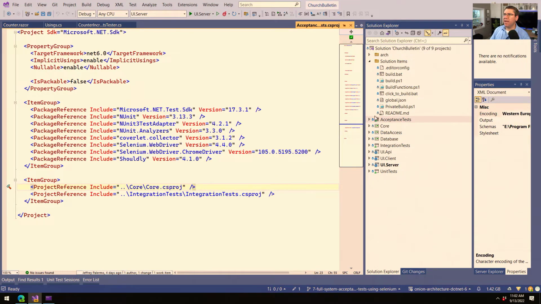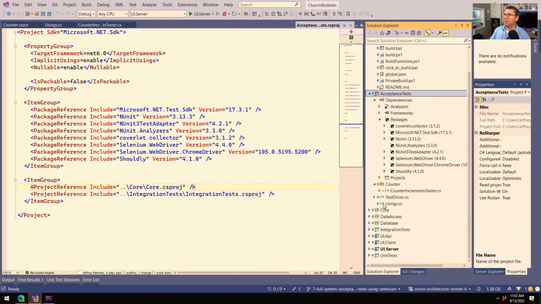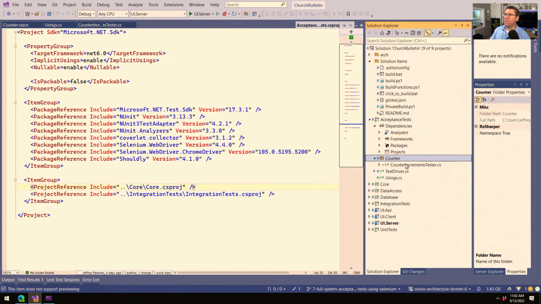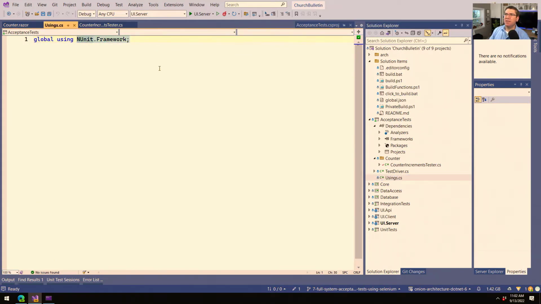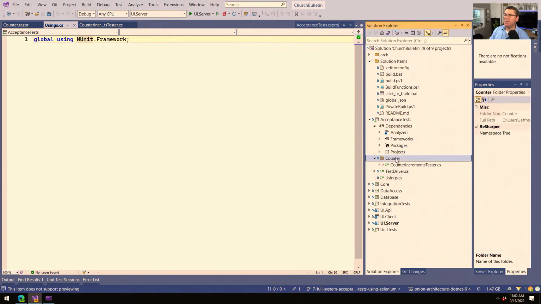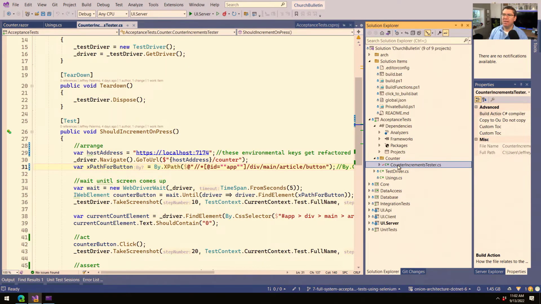All right, so now let's look at our first test. We're going to go into this project, and of course we have one test here. Now, the usings come for free from the test project. You can add global usings as you want. I tend to put a folder structure in place that makes sense. Until you know what makes sense, a good convention is to put a folder in place for testing a particular URL area or URL path, because you may have multiple test fixtures for a particular page, and that's totally fine. By convention, we end our test fixtures with the word tester, just like unit test and integration test. It's noun tester. So this is the counter increments tester, or making sure that the counter does in fact increment.